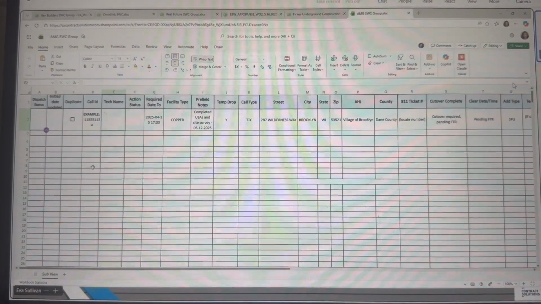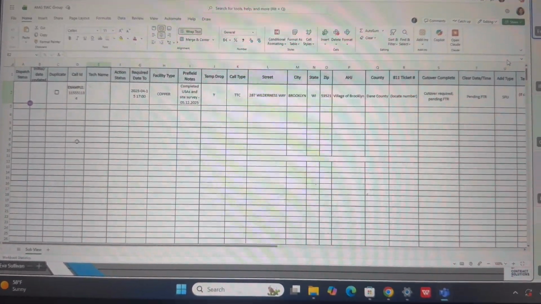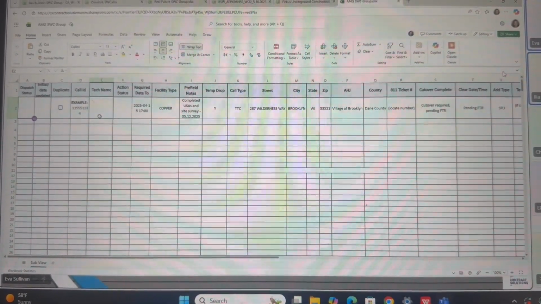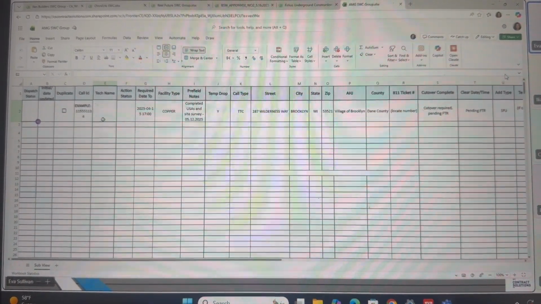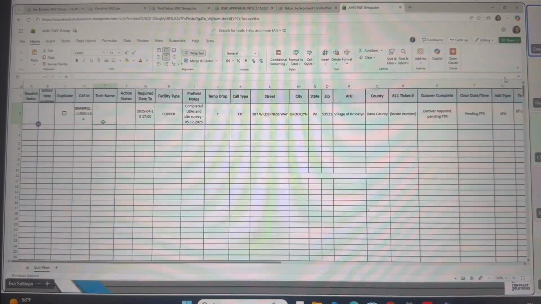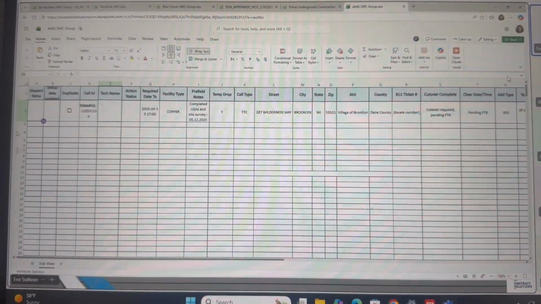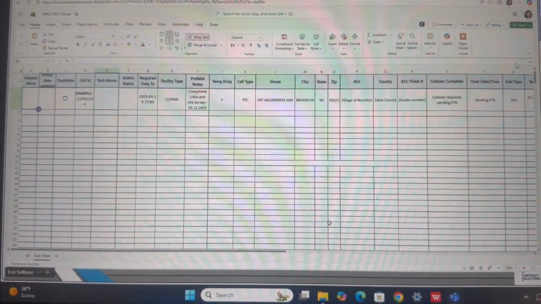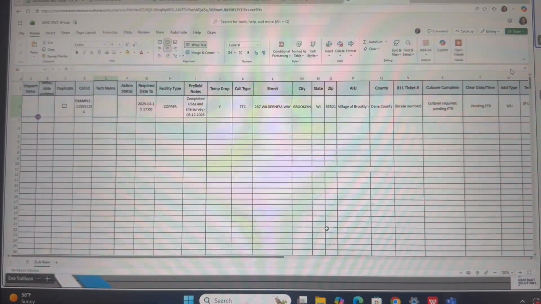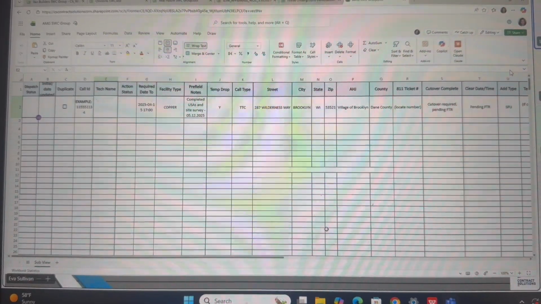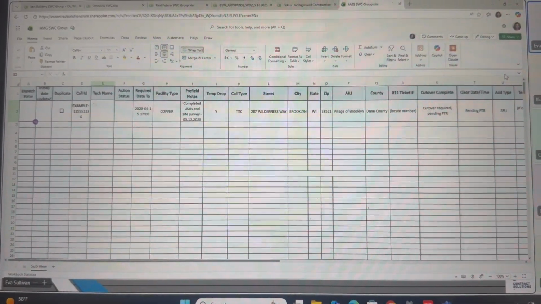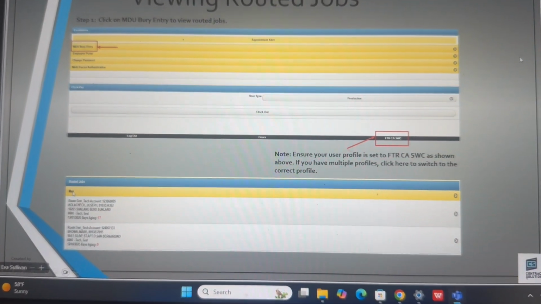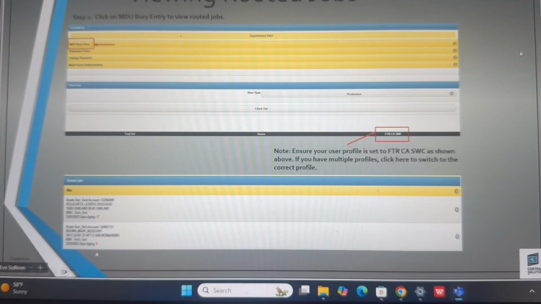So, Ilya, you're the one that's going to be doing this, it sounds like. So what you'll do is you'll put in the name of the tech. Please make sure that you put the tech's first name and last name in here, okay? Let us know when you've done it in the chat. You can tag me, you can tag Jasmine, Lawrence, or Liz, and just say routing completed, so that we can go in and assign the tickets to your team. And then each of your techs, when they look at their mobile device, will see their routed jobs.